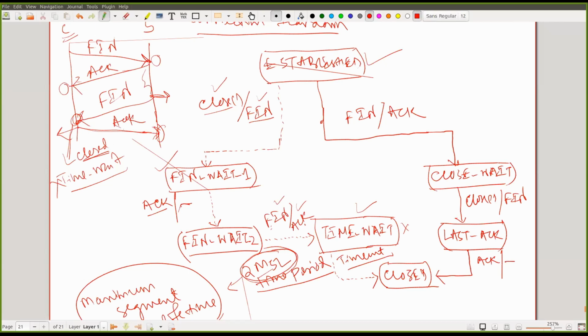And at this point of time, what happens? Whatever ACK you have sent, say that final ACK the client sent is lost during transit. That may happen, you cannot give the guarantee. But I cannot know, because there is no ACK for the ACK. If the last ACK is lost, there is no way to know whether the last ACK is lost or not. If the last ACK is lost, can anybody tell me which state the server will be in by that time?